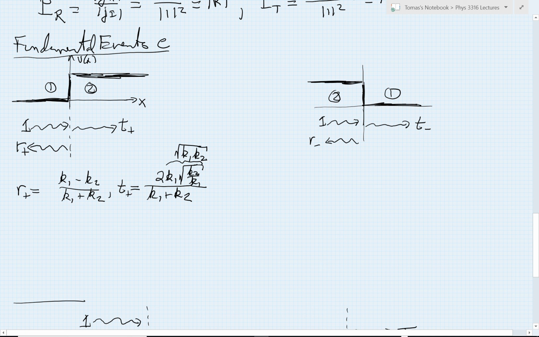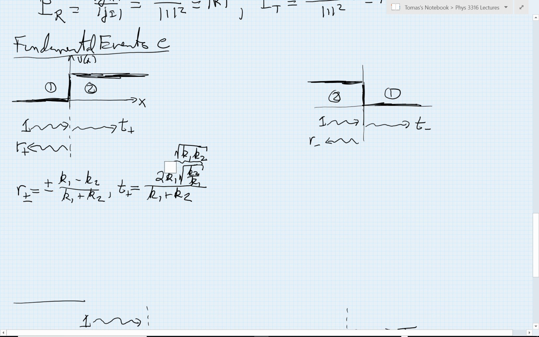Now, to get the negative versions, we can play a little bit of a trick here. After all, this is just scattering from one value of k to another value of k. It's essentially the same thing. It's just now I'm going from a region 2, a K2, to a K1, instead of from a K1 to a K2. So I can just recycle these results, switching K1 and K2. If I do that, the denominator doesn't care about the switch, but the numerator would. So the result is positive when I'm talking about the positive reflection coefficient. If I'm talking about the negative reflection coefficient, I pick up a minus sign.